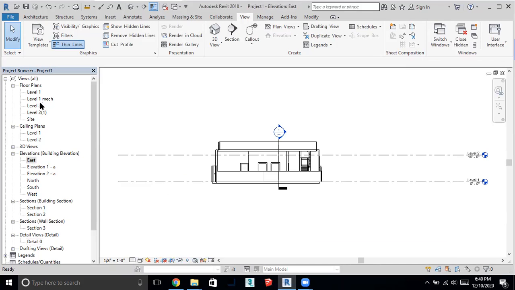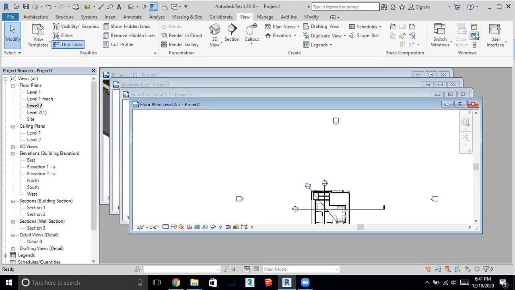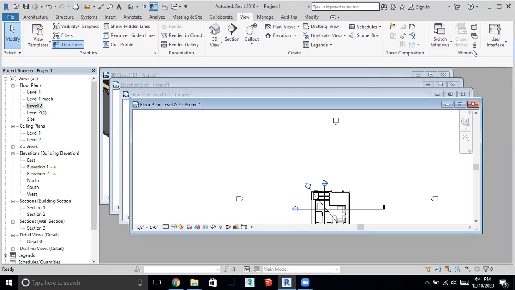Second view, third view, like this. Next, I want to set all of the things in. Duplicate means duplicate window. Cascade: the title bars will be cascaded one over another, and the blue color marks the current window.